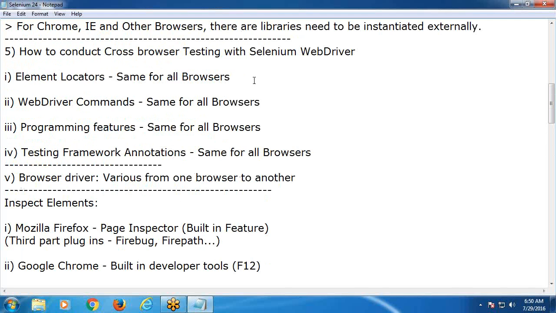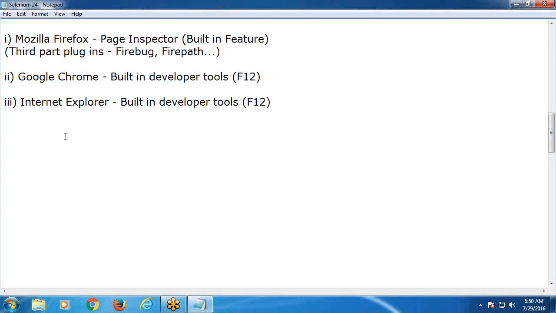Yes, you can use. Suppose you are using Google Chrome for creating and executing test cases, but you inspected elements in Mozilla Firefox browser. No issue. You can use those element locators in Google Chrome or IE. Don't confuse. Common.